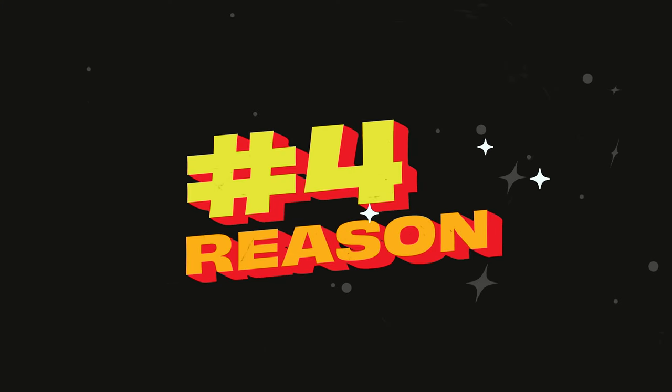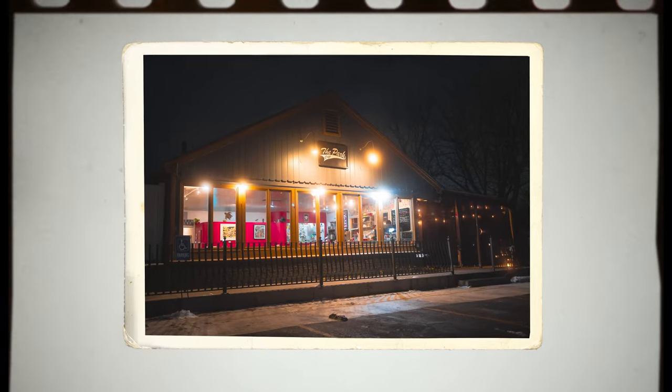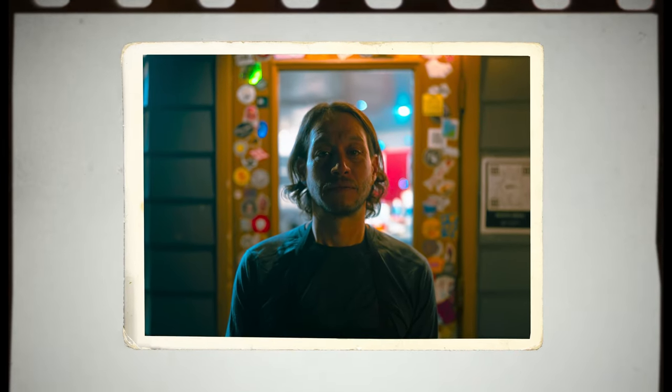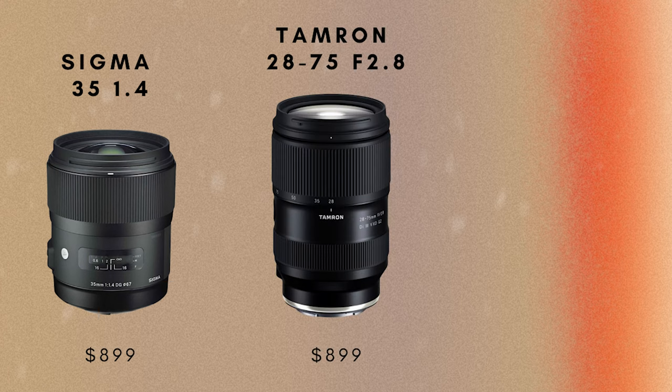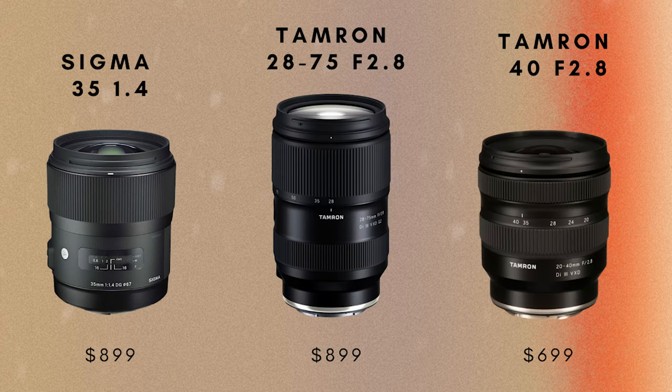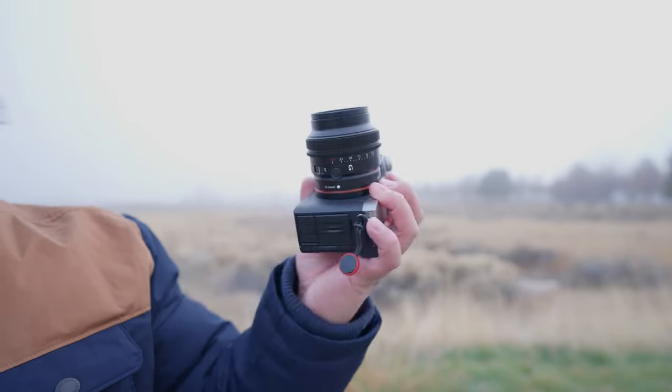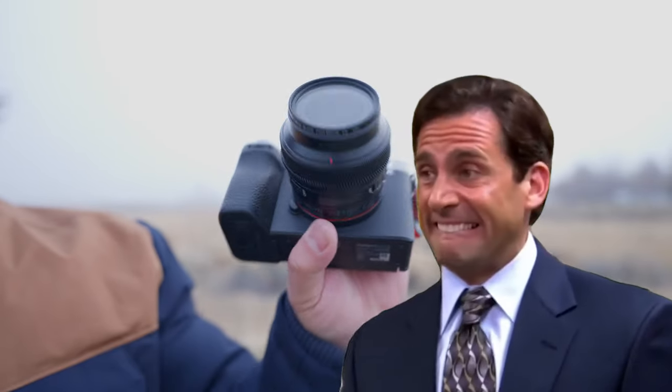And here's the final reason I love this lens so much and think the price is worth it. Aperture is like the pupil in your eye — it dictates how much light is let into your camera's sensor. This is especially important if you plan on shooting at night. The standard for low-light photography is around f2.8, and some of the best lenses offering f2.8 start around $1,000. But in this case, you're getting f2.5 for half the cost. So it's tiny, not intrusive, super lightweight, and it kicks ass in low light.